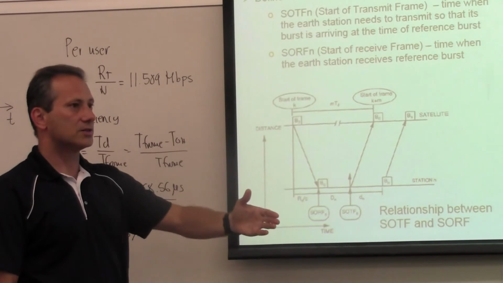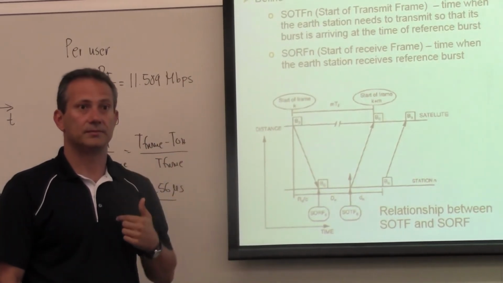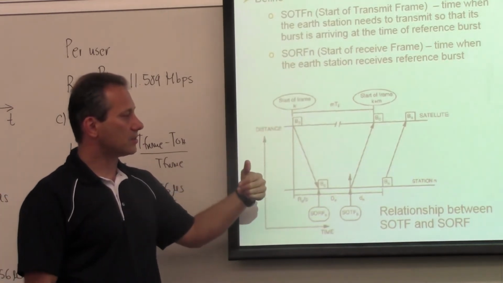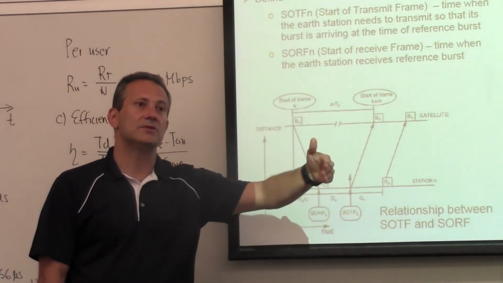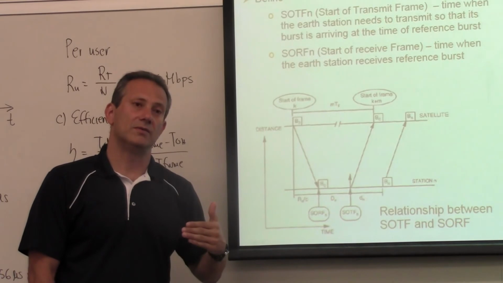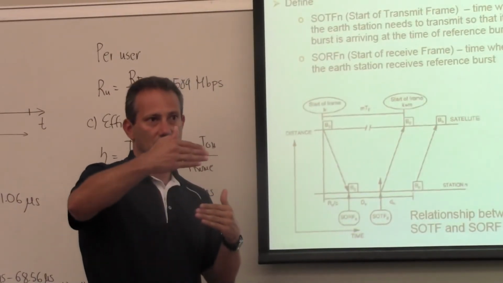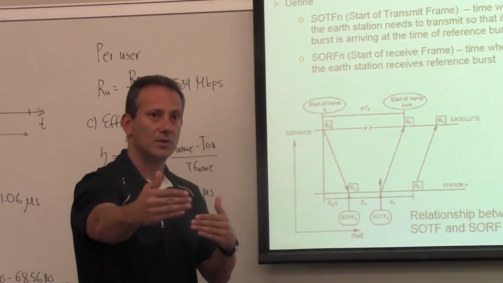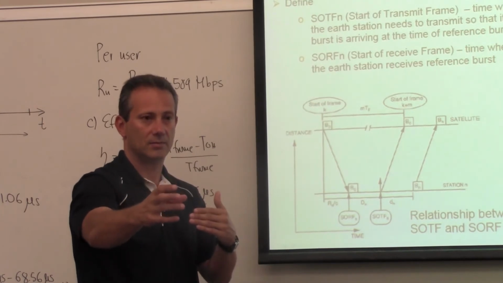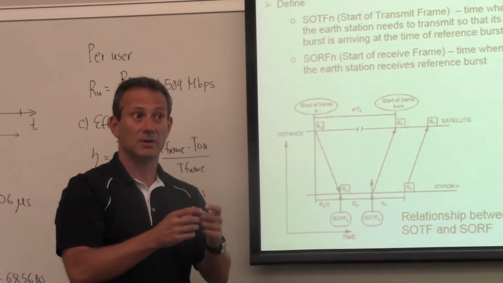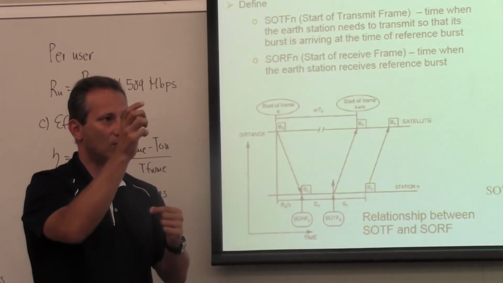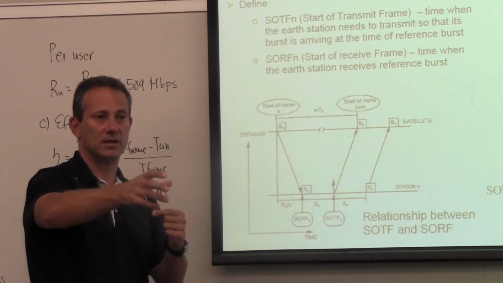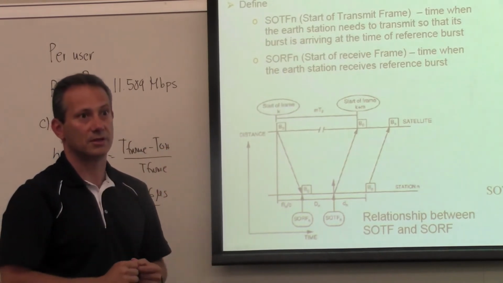Now let's say my Earth station tries to join the network. Then let's say I'm trying to join the network in nth time slot, right? If I know the beginning of the frame, it's easy for me to calculate how much I need to delay after the beginning of the frame to fall within a proper time slot. So if I can determine when I need to transmit so that I fall within the first time slot, then I can easily delay by increments of integer multiples of the time slot duration to fall within a particular time slot.